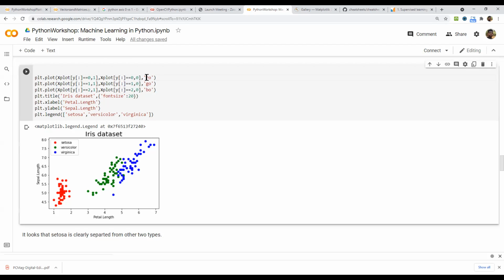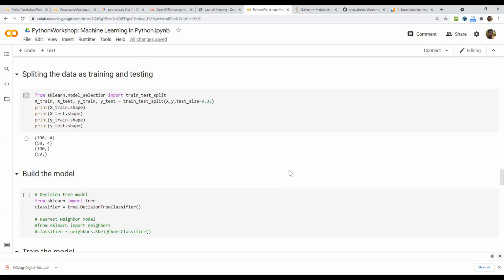Remember the formatting: if you remember the plot command, I have used it 3 times here because there are 3 sets of data. The first one I put red, green, and blue. O means a circle. Right? So this is the visualization.